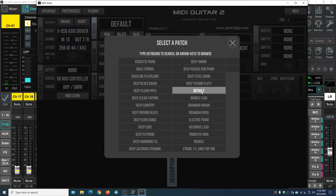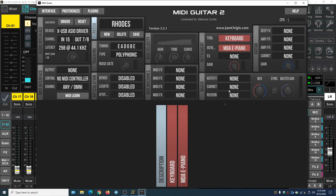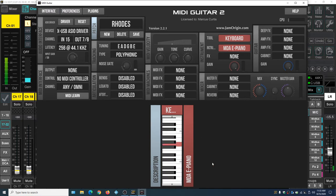And right now we're on the default preset, so we have nothing loaded on the default preset. So let's go down and load a Fender Rhodes. And now we have a Fender Rhodes. You have some things that appear down here. Okay. So if we open up the keyboard here, you can see as I play, you can see what keys are lighting up here. So let's go ahead and minimize this.